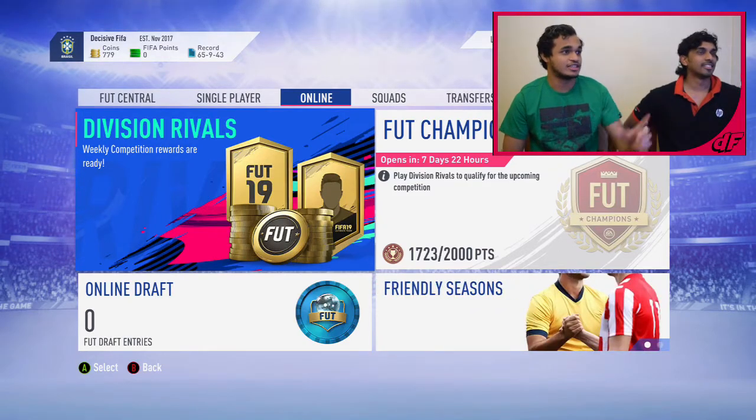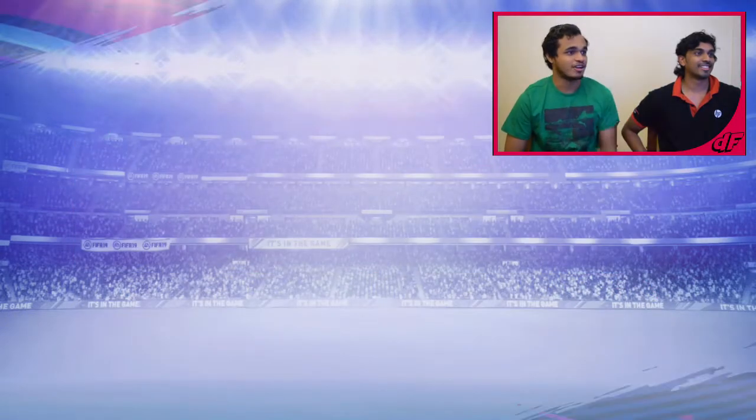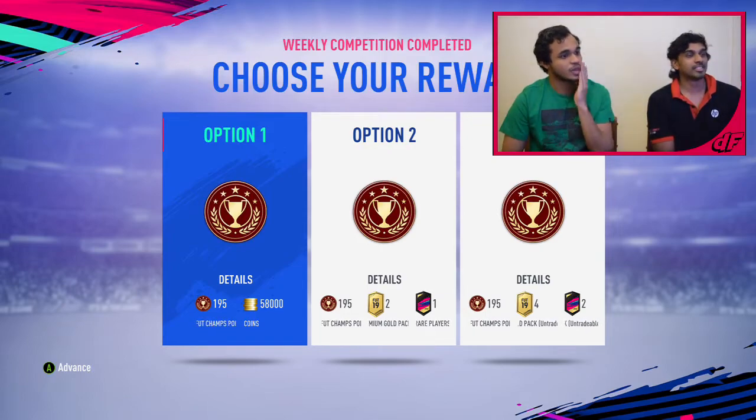And if you can see now, we've only got 779 coins. That's because we've invested a lot, about 120k worth of coins at least. All right. So we have three options.